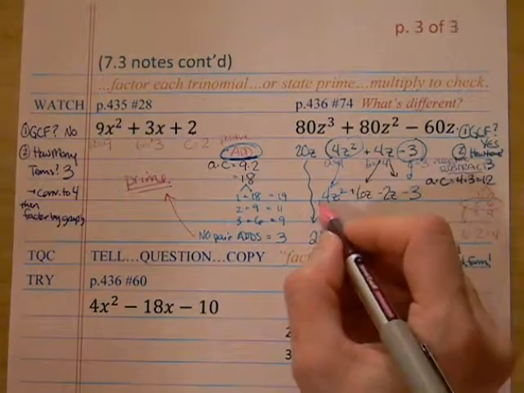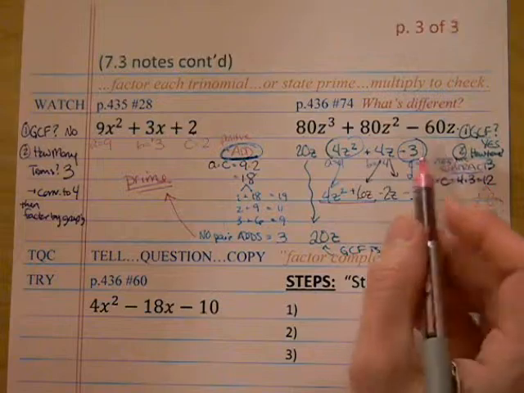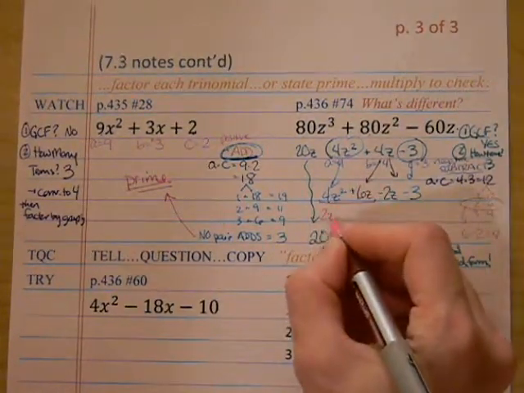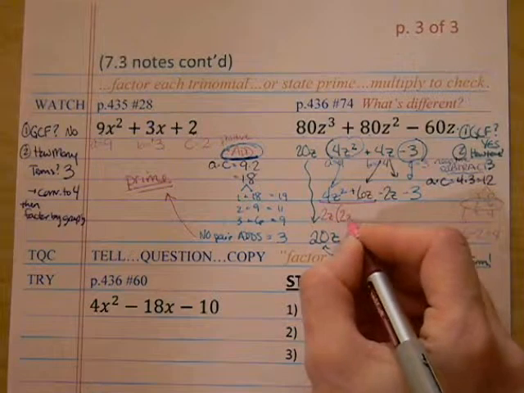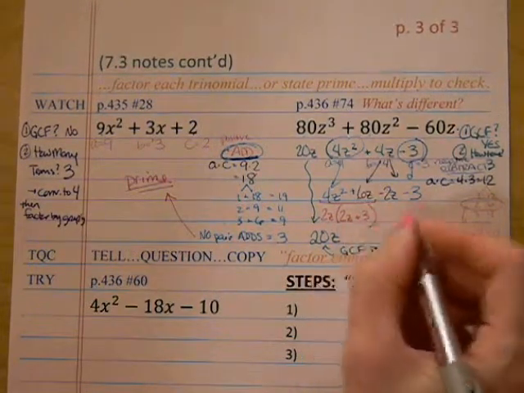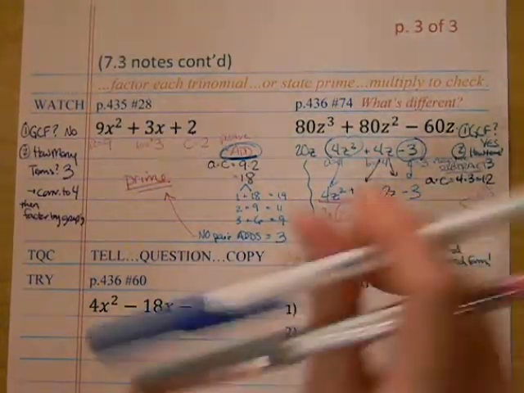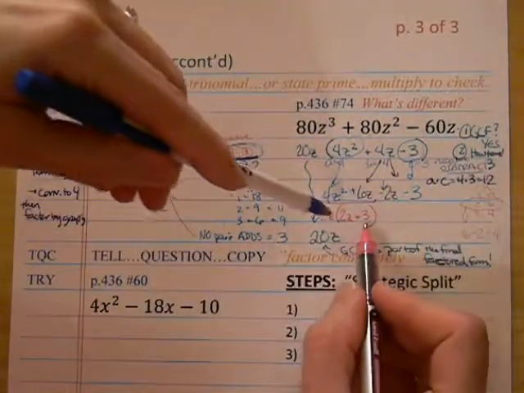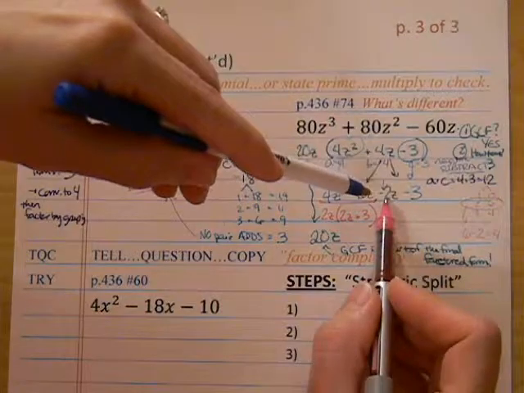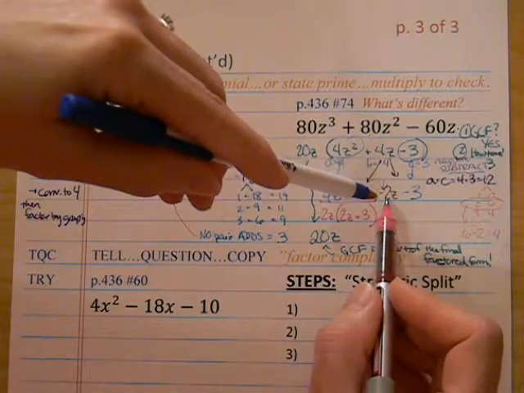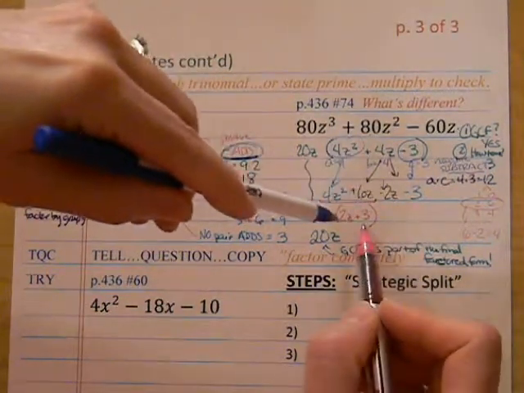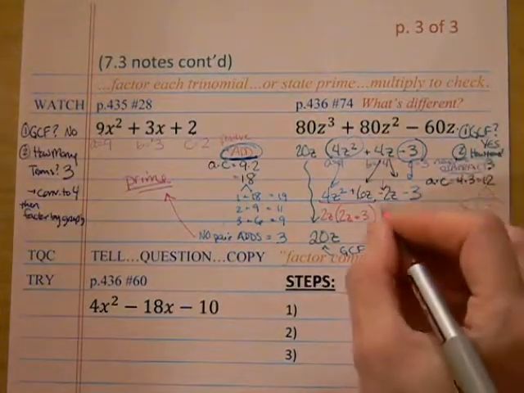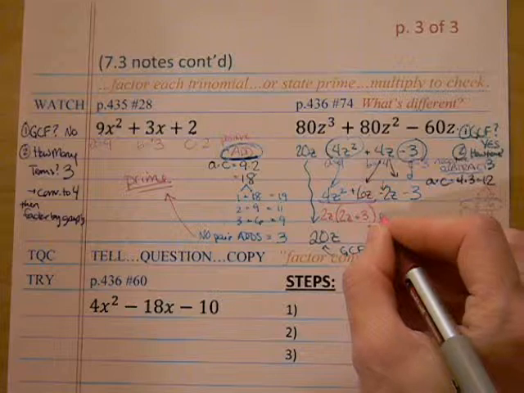And now we look to see what the first two have in common, because we're factoring by grouping. And they have a 2z in common, leaving behind a 2z plus 3. Looking at the second two, again, the negative in front is our little tip-off that if we want an exact match, we need to pull a negative. If you forget, then they'll come out pretty close, but not an exact match. And then you remember, oh yeah, I need to pull a negative.